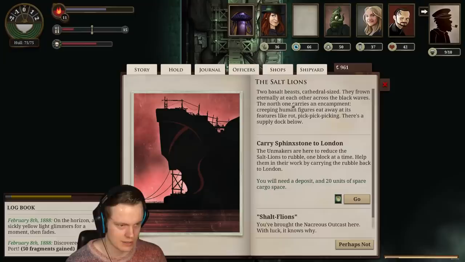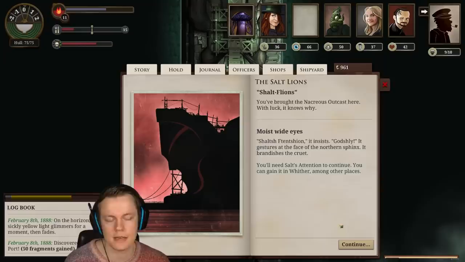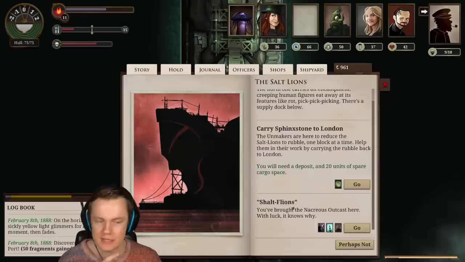I think we'll do this. Moist white eyes. You'll need the salt's attention to... Oh, come on. That's so annoying. Okay, so... That's so unlucky. We had this forever and then we lost it literally 5 minutes ago. You'll need salt's attention to continue. You can gain it in Wither among other places. Okay, so we'll have to go to Wither then.